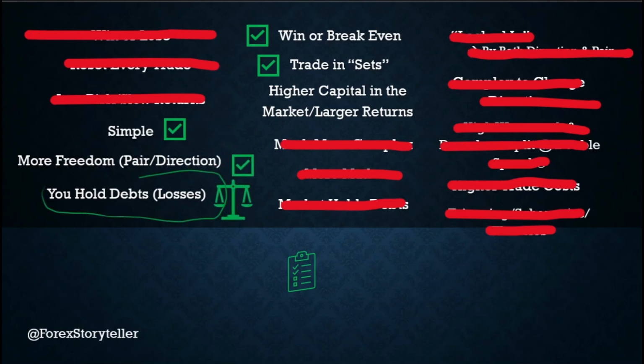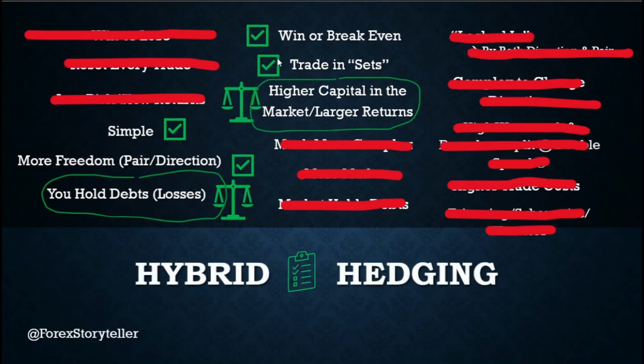So when you're taking a look at hybrid hedging, the main thing we want to focus on is trying to win or break even. We're still going to trade in sets. It's going to keep the simplicity of the stop loss style trading. It's still going to give you that freedom for your pair, direction, and so on. You're still going to hold your debts, and that's something that we're going to talk about here in the next section. And you still keep a little bit higher capital in the market for larger returns, but you actually have a little bit more control over this higher capital in the market.